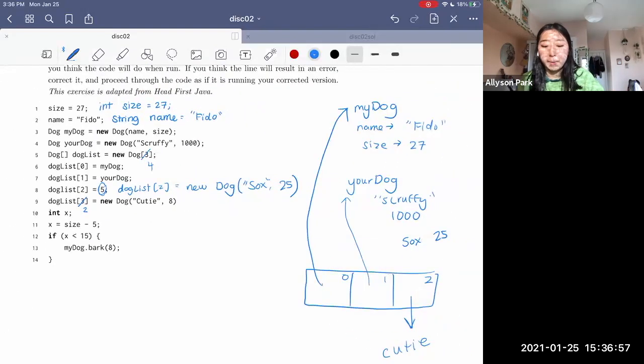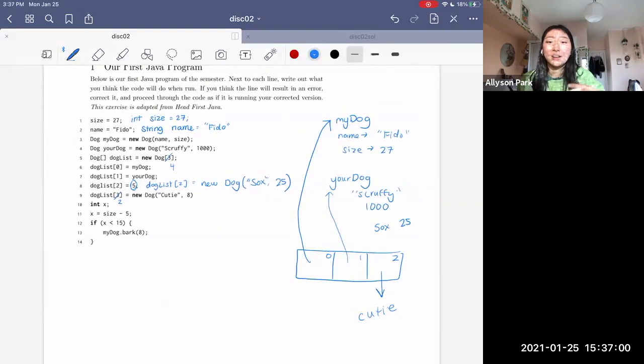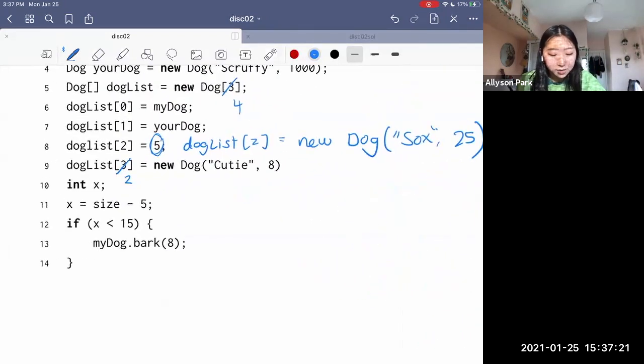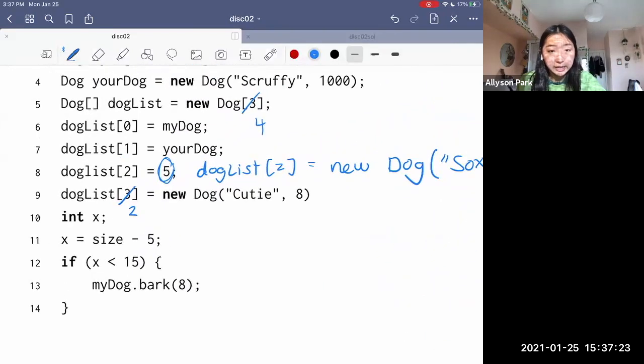One thing important to note about Java is that you cannot extend or expand your arrays. If you declare it to be size 3, it's always going to be size 3. Unlike in Python, you can't do .append to make it longer. It's stuck that size, and if you want to move to a bigger array, you're going to have to copy the whole array over to a new and larger array. That's that. Okay. And then in the next line, we declare an int x.